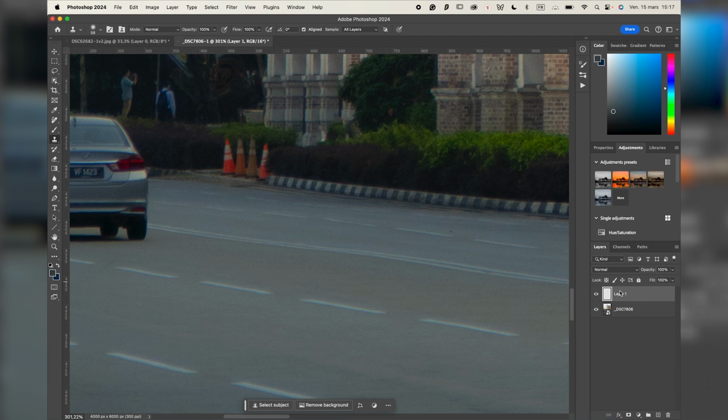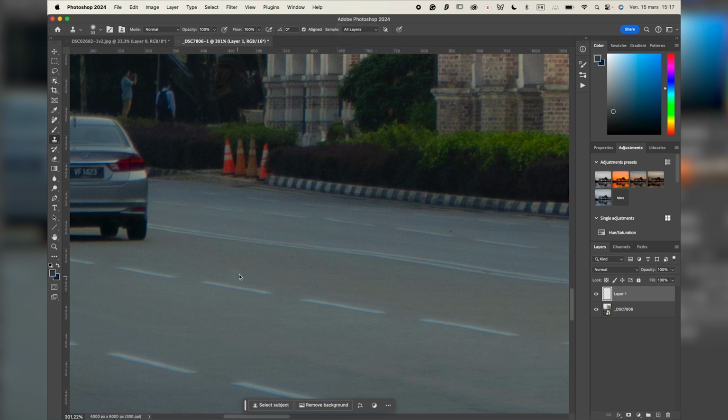So here I created a new layer. I'll get back to layers later in the video. So I want my stamp to be sampling my photo that is under, so I need to choose all layers. You could use current and below as well, but I would advise you to do all layers. If I do current layer, well, it's going to do nothing at all because there is nothing on my layer. Okay, so all layers. I'm going to remove this part here.